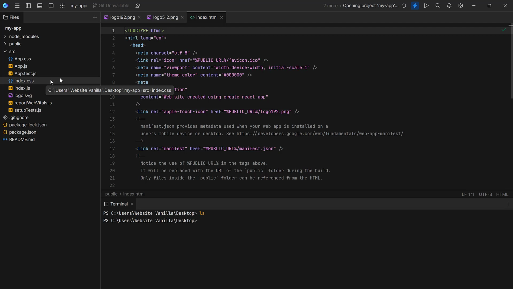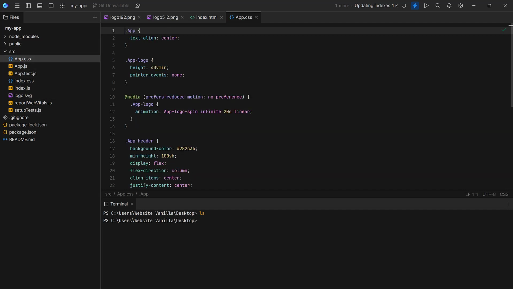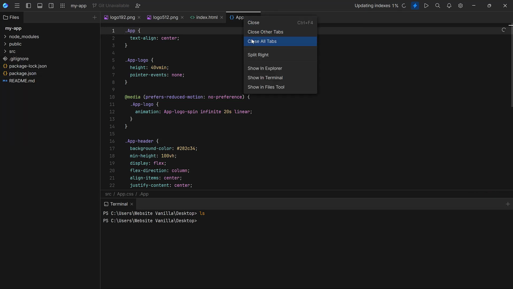This is where most of our code will be. By default they come with all these files, but once we start working, maybe developing our first simple project or some simple concepts, we'll delete most of these. I just wanted to show you these come by default. So right now I can right click and say close all tabs.